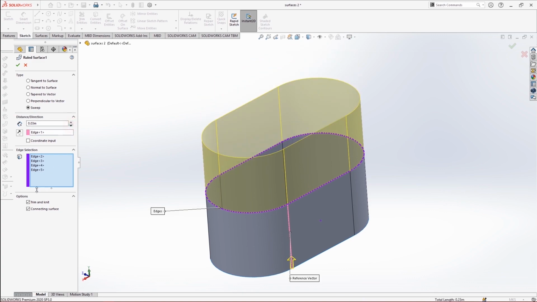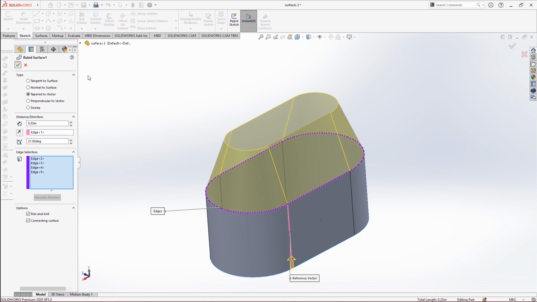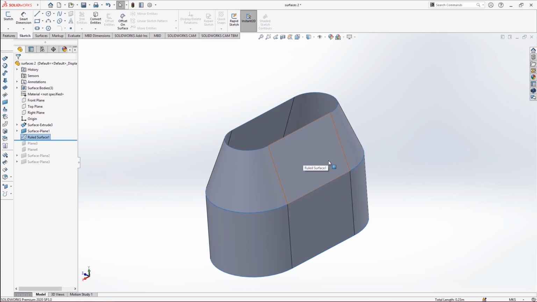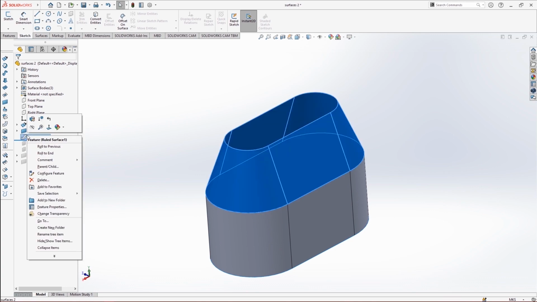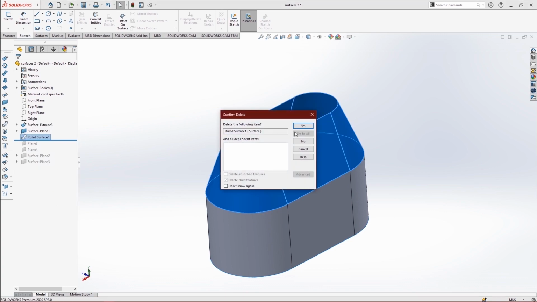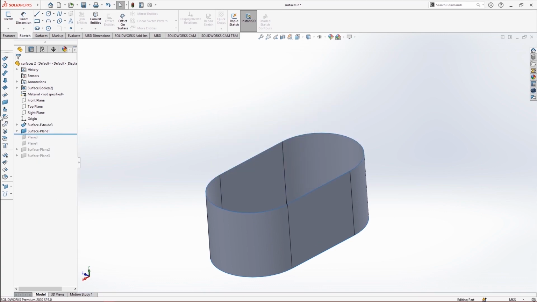Now trim and knit is chosen. When it is done, then redundant surfaces are deleted automatically. Now when you're done, I will leave it to the taper and just click it. So ruled surface is more like if you want to extend your surfaces in a particular direction or whatever, so you can do it. Next is delete surfaces.